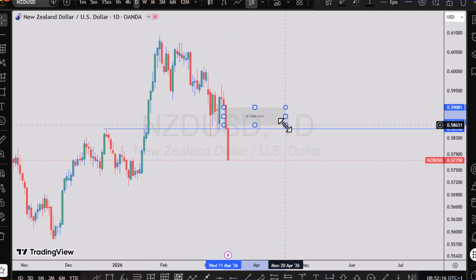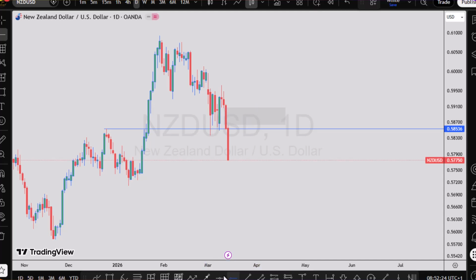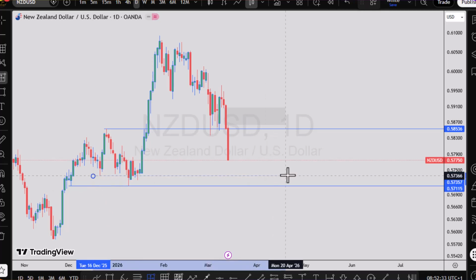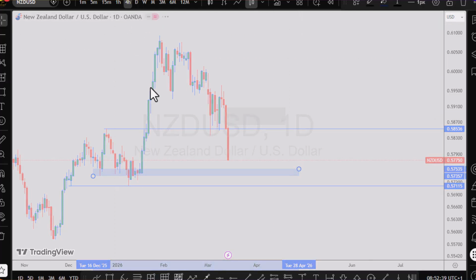we had right here, and see this strong selling candlestick which occurred on Friday. So there are a lot of technical levels for us to watch on the lower time frame, but let's mark our major key level before we go to the lower time frame. We have some demand zones right here on this price chart. Okay, we mark this level, and we move on to the 4-hour chart.